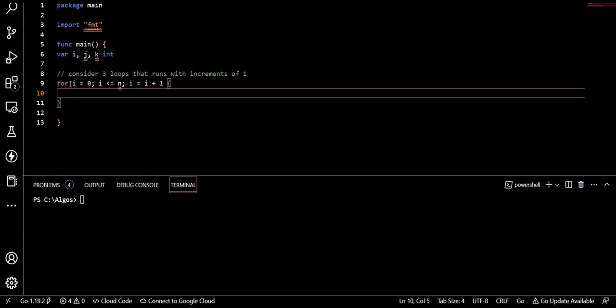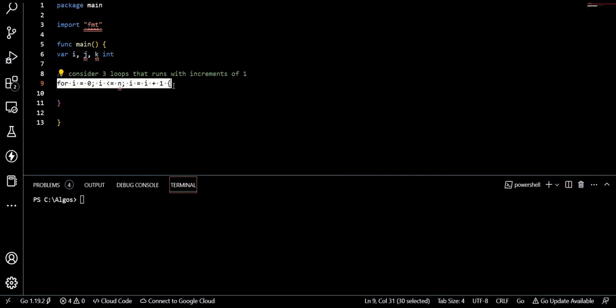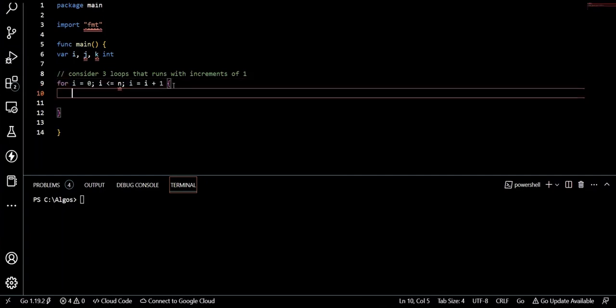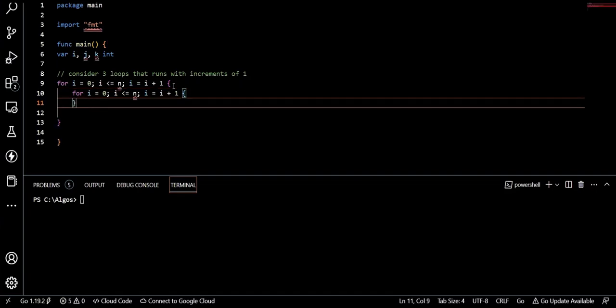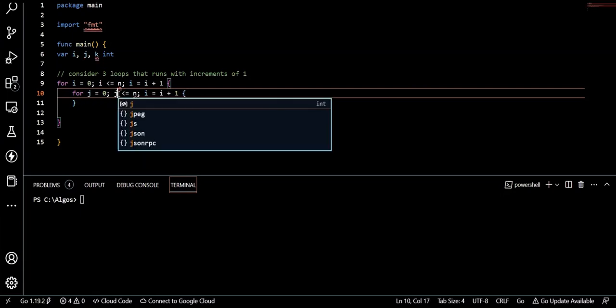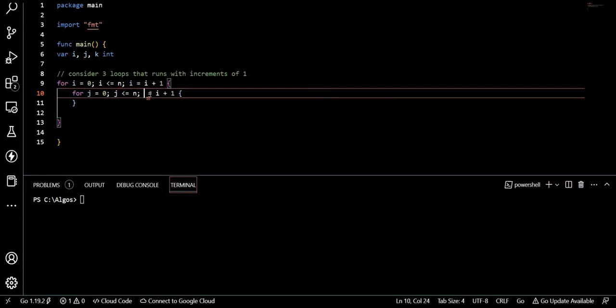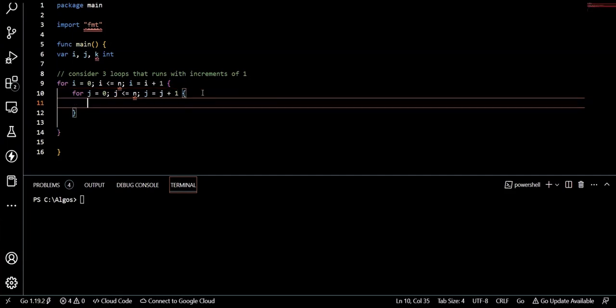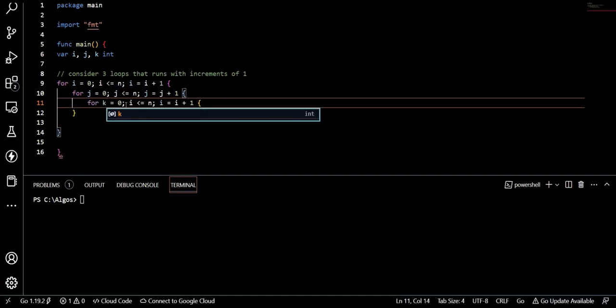We have not declared n. We'll do that shortly. So I'm going to have a second loop incrementing with j, and then the third loop with k.